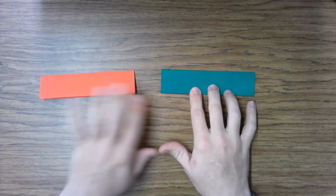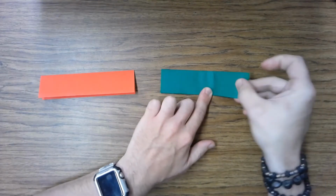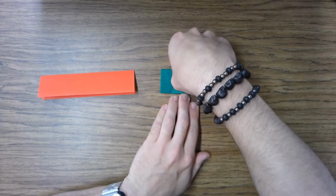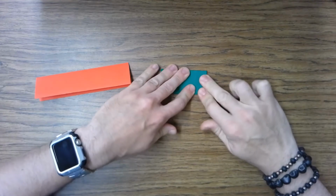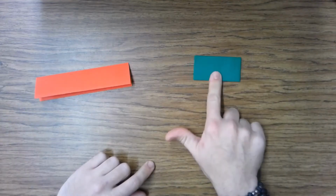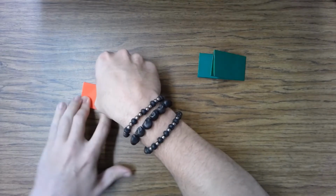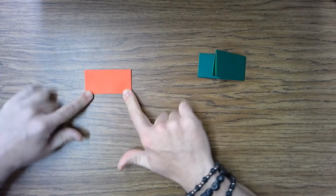Now we're going to take the green rectangle, and we're going to take the right side, put a finger in the middle, and fold them in half, long ways. So we're going to line up this edge with the edge on the other side, just like that. We're going to make a much smaller rectangle. Do the same thing with the red. We're going to fold it right in half. So we get a much smaller rectangle.